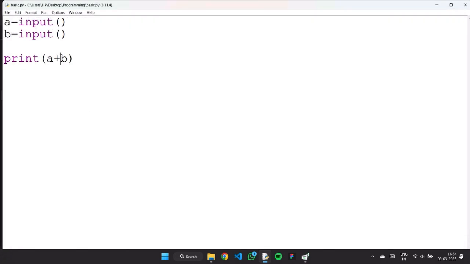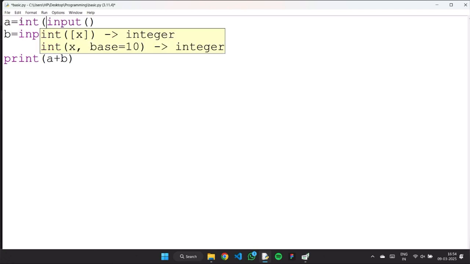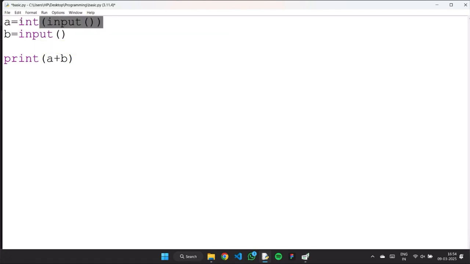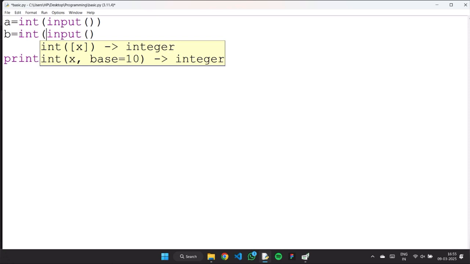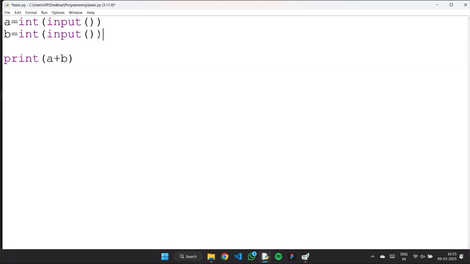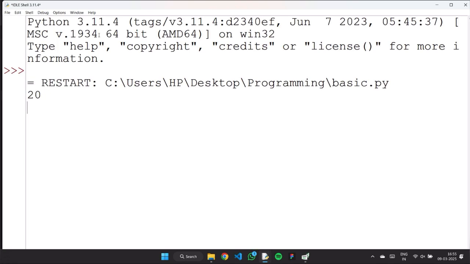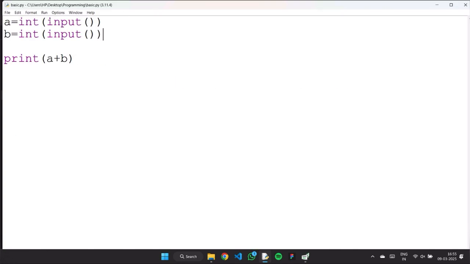But if you get the user input as integer, it will perform an integer operation. It will never concatenate because it's not a string. Okay, 20 plus 30 is 50. Hope you understood the difference.